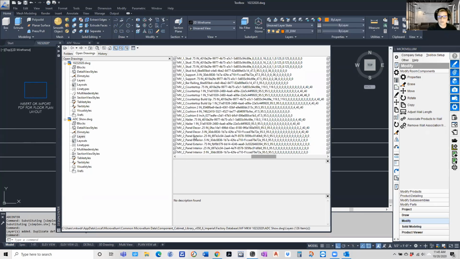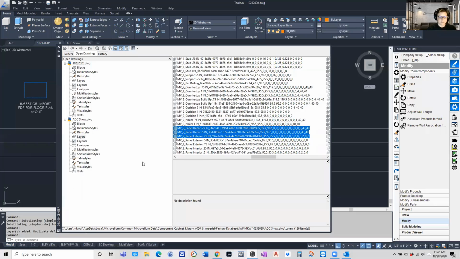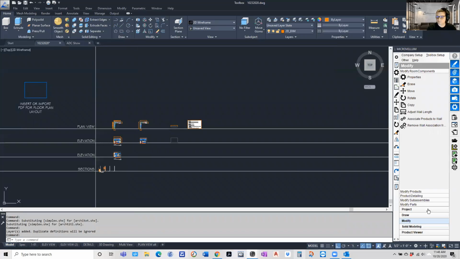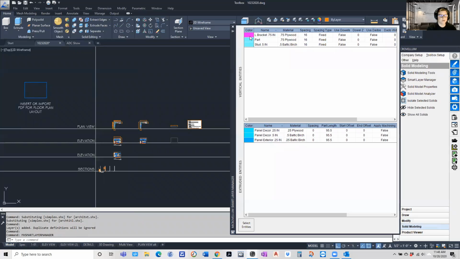Then I'm going to grab a couple for my PL2. Maybe I've created an extruded product or a solid model and set up these layers in a project, and I like the way they're named and I like my colors. That's my typical manufacturing setup. If you drag those over into your drawing template, every single time we open this up, I'm going to move this back off screen, and go into my solid modeling smart layer manager, those are automatically fed inside of there. I don't have to recreate them every single time.